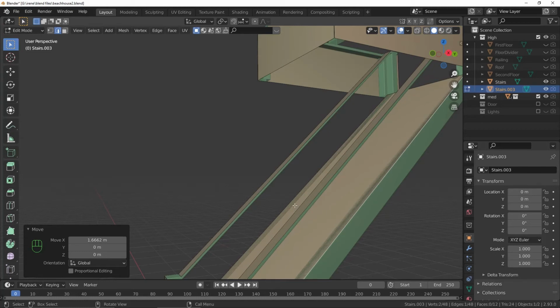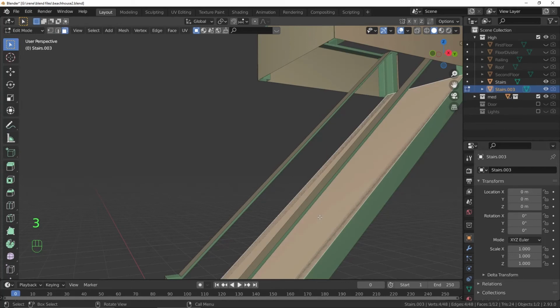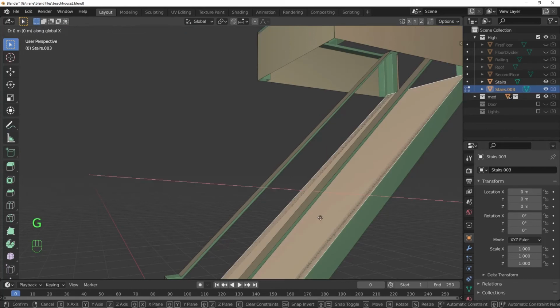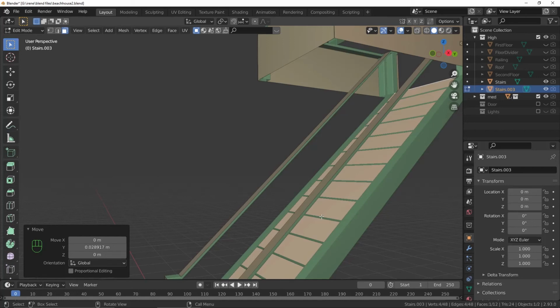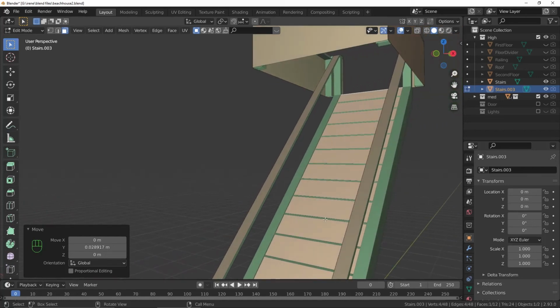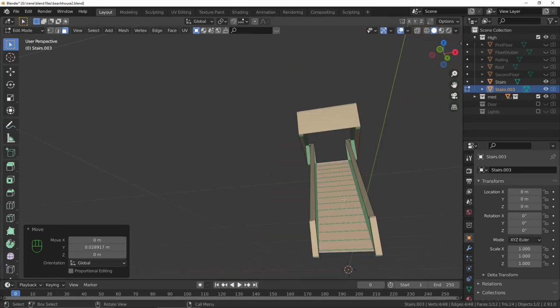So let me go into face mode because that will be easier. Select all of that and grab it on the Y. We're just going to have it there at the very beginning of the steps.